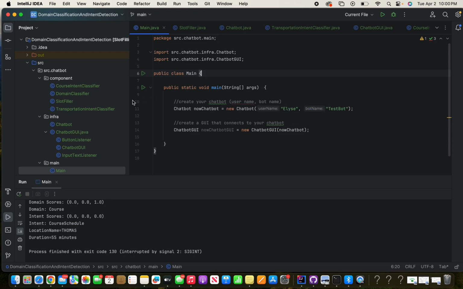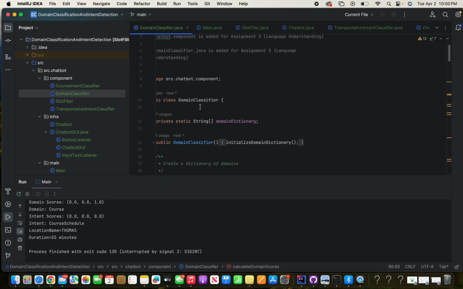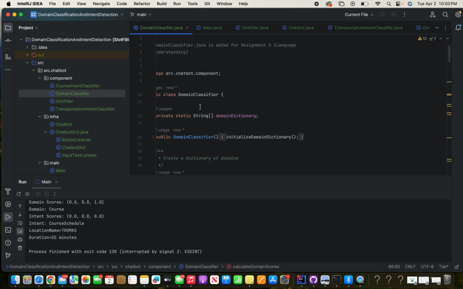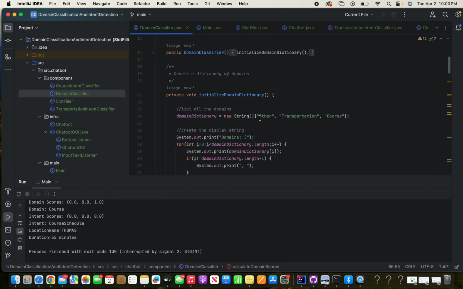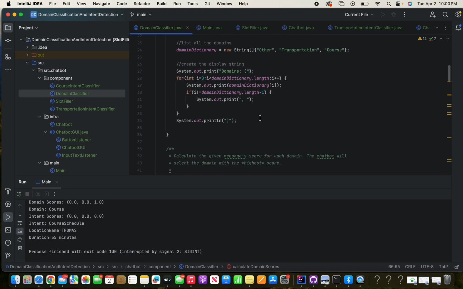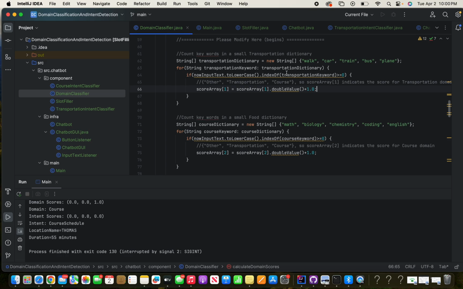So let's go through the code, and let's start with the domain classifier. The domain classifier's job is to determine the broad category, or domain, of the user's message. In this case, the domains are transportation and course, and then other as well. It has a dictionary of the known domains.